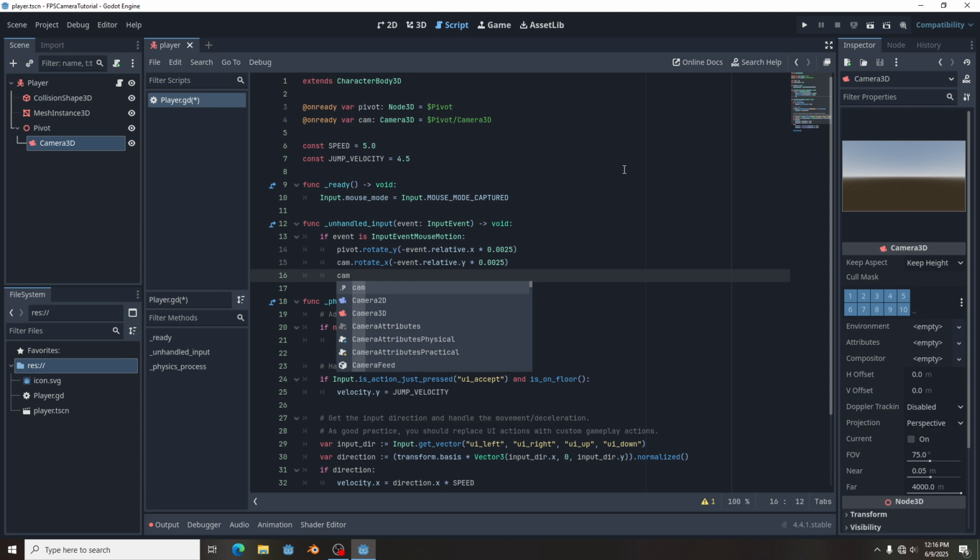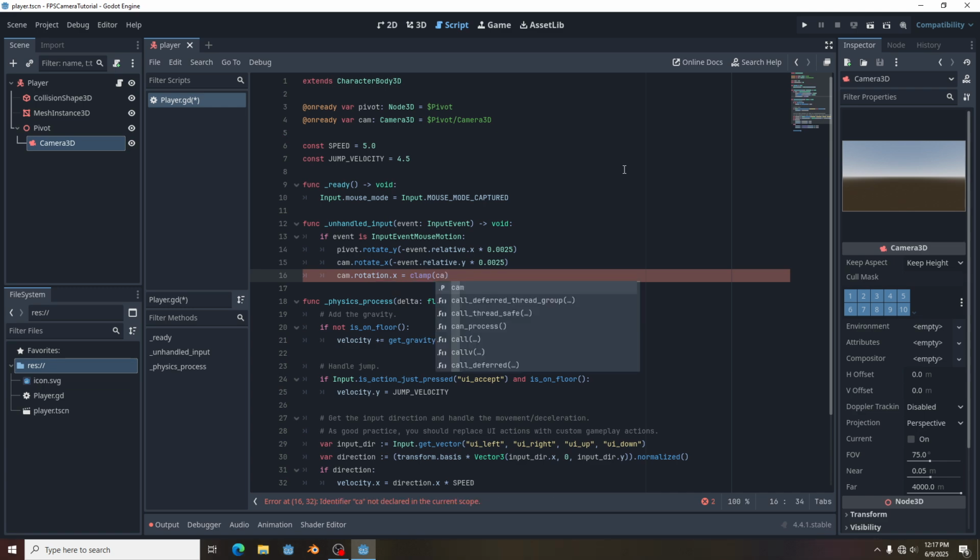It's X. So cam dot rotation dot X equals clamp cam dot rotation X, and we'll use degrees to radians here.